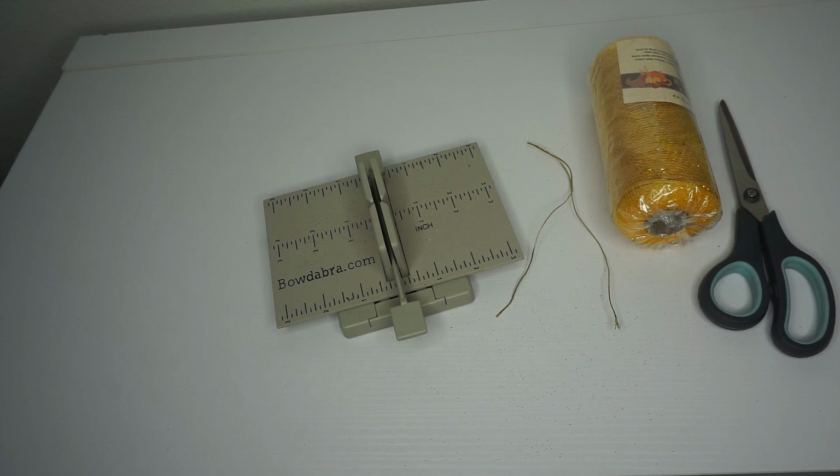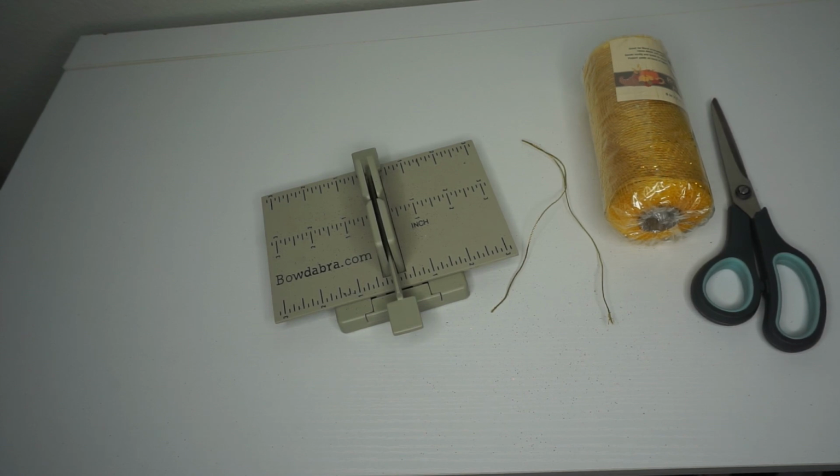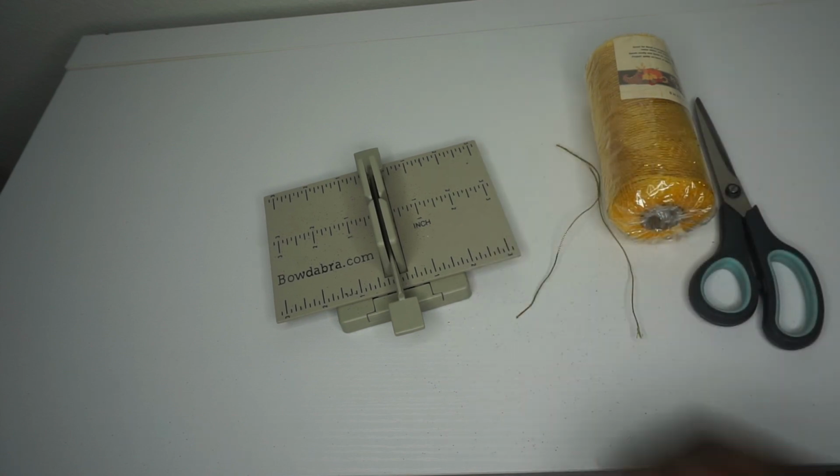Quick and easy fall bow for pretty much whatever you choose. A wreath, your door, your fireplace, your stairwell, whatever you want. All you will need: bow wire, Deco mesh, scissors, mini Bowdabra, and a hot glue gun.